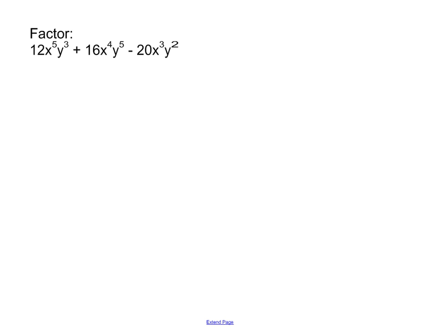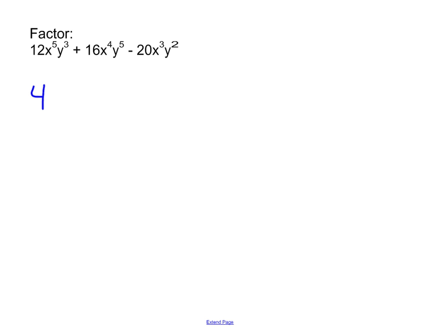So I want to look to see if they have anything in common. Well, they're all divisible by 2, so I'm going to go up to 4. Are all these divisible by 4? Yes. 16 is not divisible by 6. So it looks like 4. So 4 is my common number because 12, 16, and negative 20 are all divisible by 4.